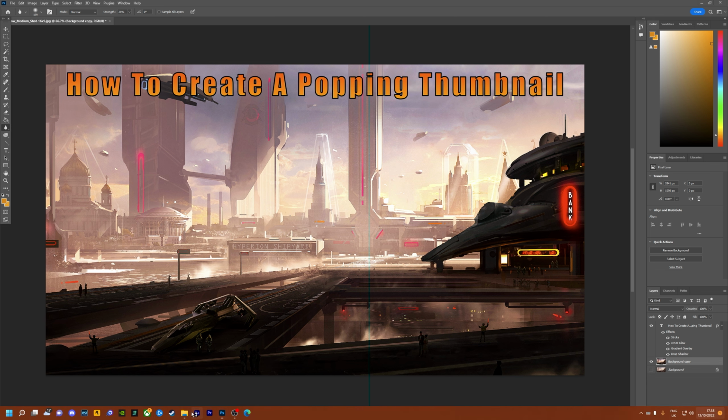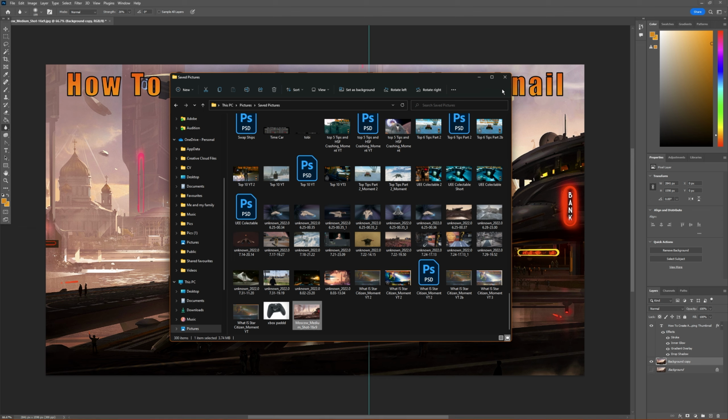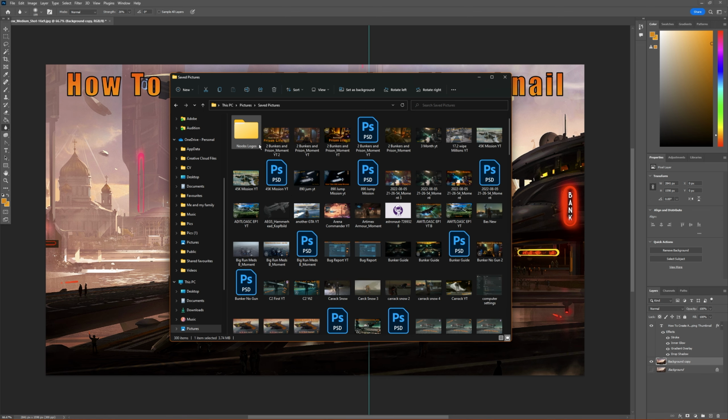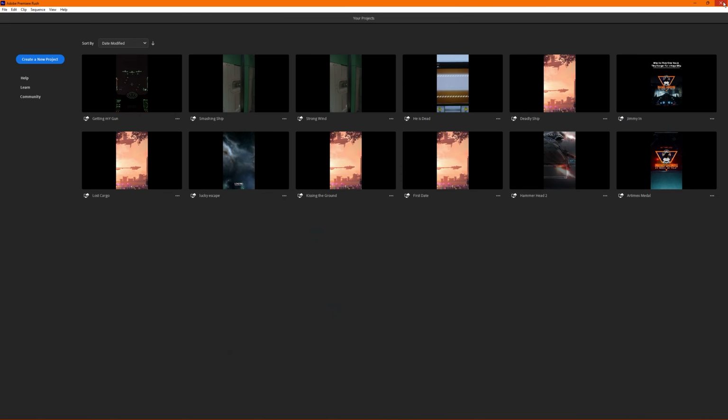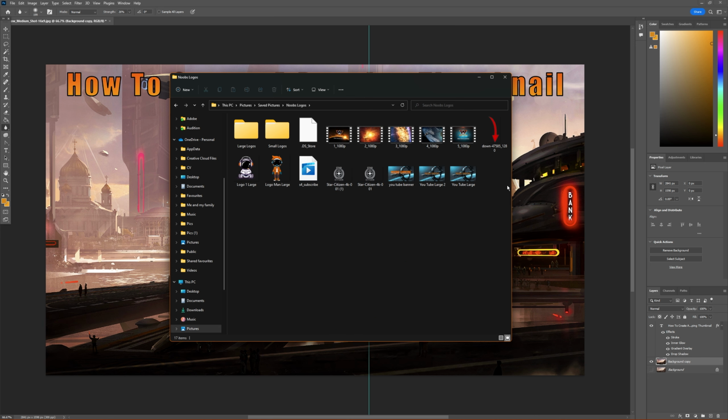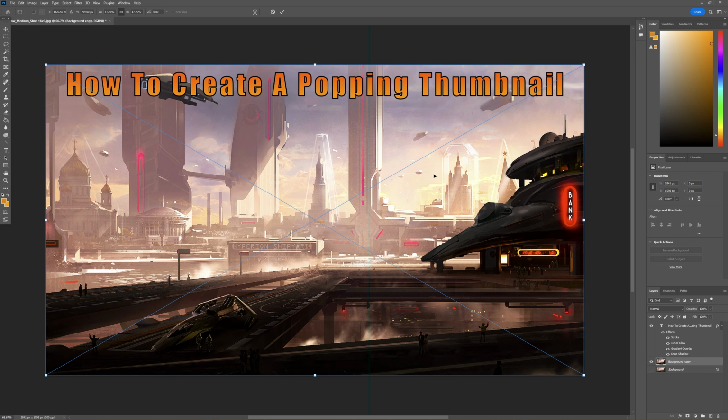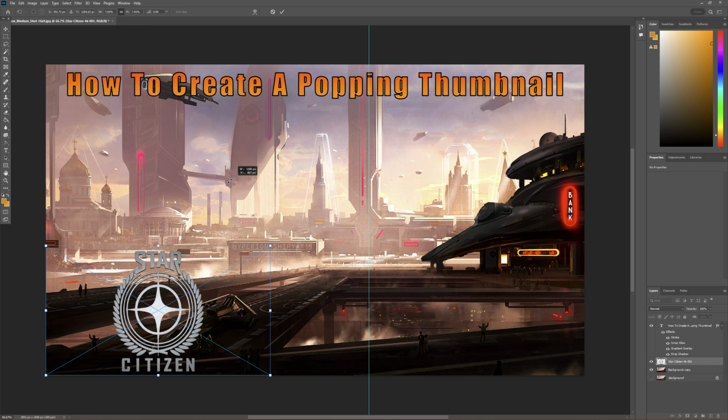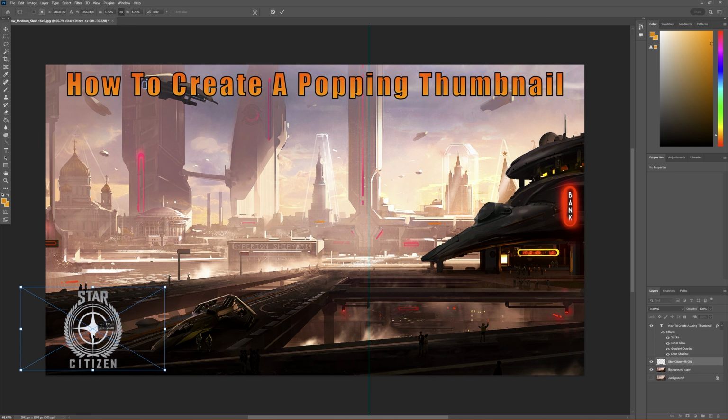And then what I'll do is I'll drop in some things that I have, like that. So I have this Star Citizen logo which I drop in here and bring over here to whatever size you want. Probably about there.